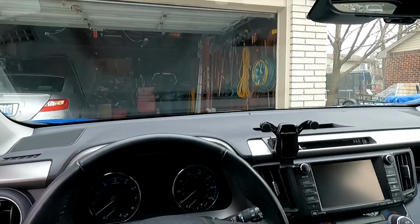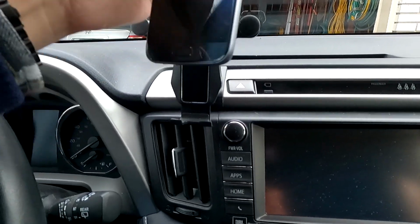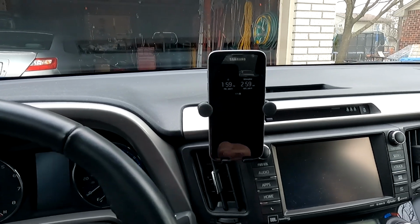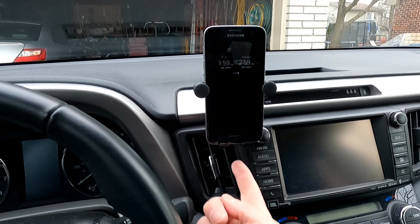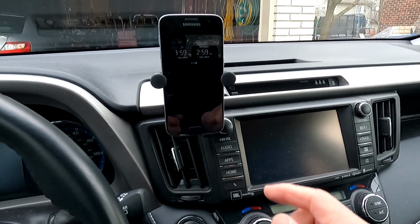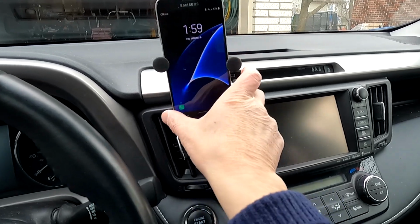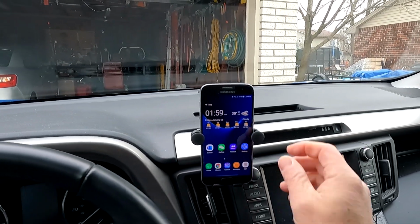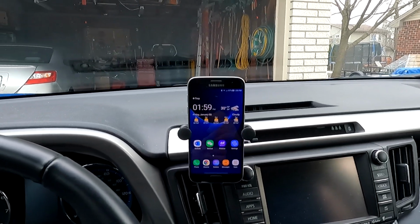Installation is finished. Let me try out. Let's try out this. See here. In here you can have a charger cable going down there. Okay, now you can go. Right. Pretty good. Okay. Yeah.